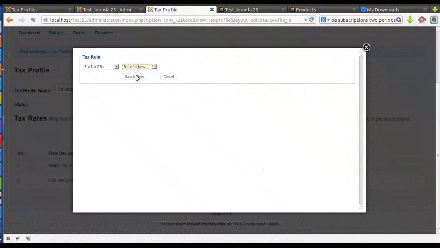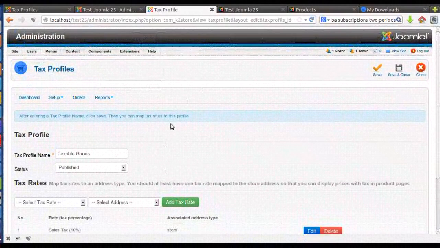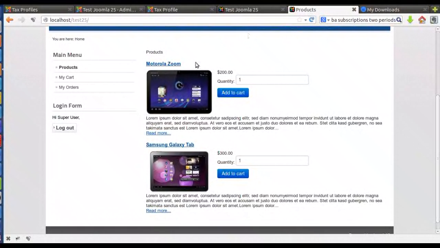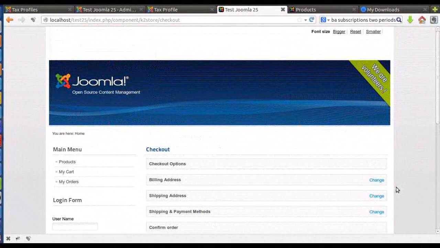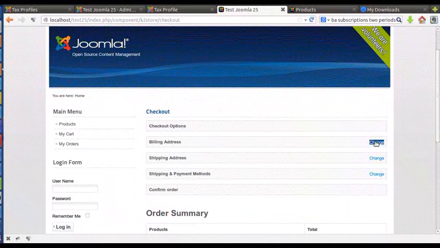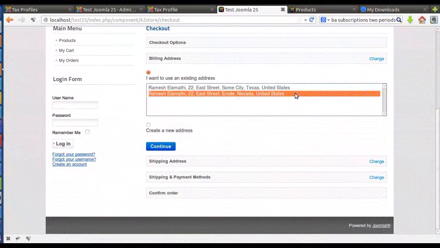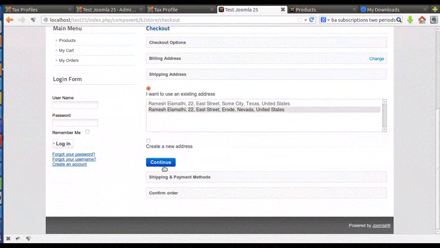Here, if you choose it as store address, it will automatically apply the tax correctly. Let's say I'm going to change it again. So I'm starting from Nevada and I'm coming down.